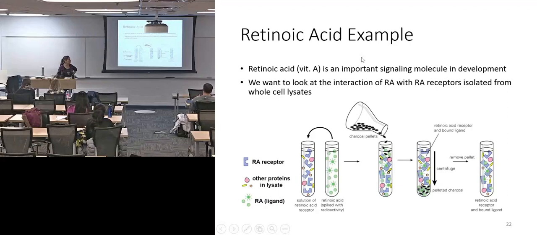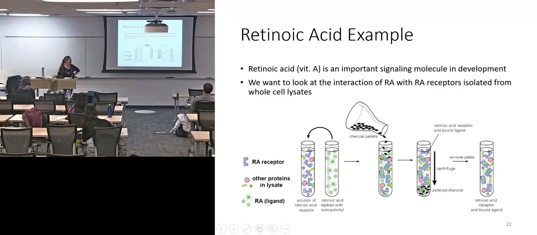And then this is where I said if you put in some activated charcoal pellets, this is another possible separation technique. In this case, they will take up unbound retinoic acid. And so then again, you can centrifuge this pellet of charcoal with a bunch of the unbound stuff, and then you'll be left with your receptors that are bound, but then also you'll have some other binding.